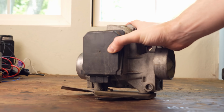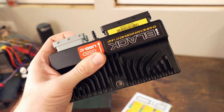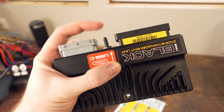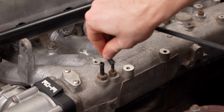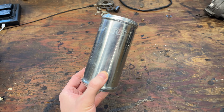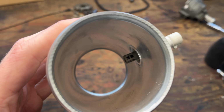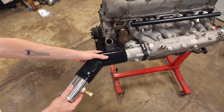To measure airflow into the engine, there was originally this massive airflow meter. But this computer has a built-in pressure sensor instead that we can simply connect to one of the vacuum ports already on the manifold. So this goes away, and in its place will be this simple aluminum tube. But I went a step further and had a threaded bung welded onto it. That way we can also measure the temperature of the air coming in.